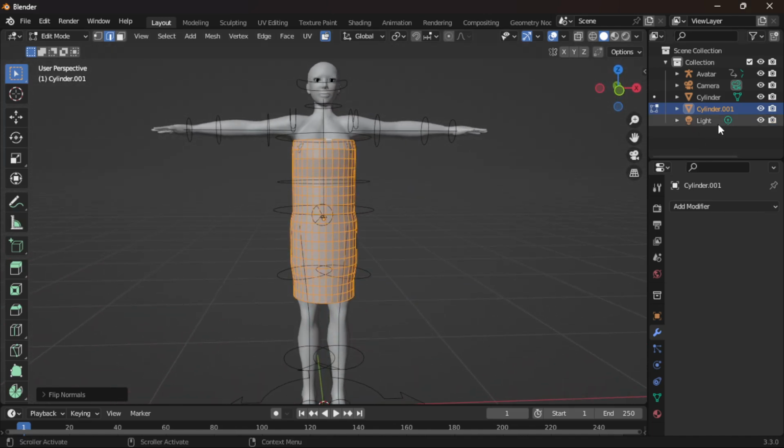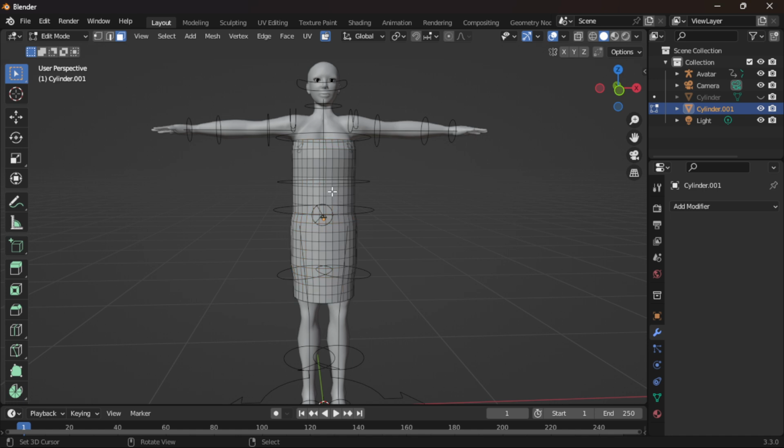Now if you want, we know this is the new one. So this is the inside. So we can hide this one. We're still on this guy. And we can get rid of some of these extra faces. I'm just going to go to face mode. So I'm going to hold down Alt and Shift and just click some of them.